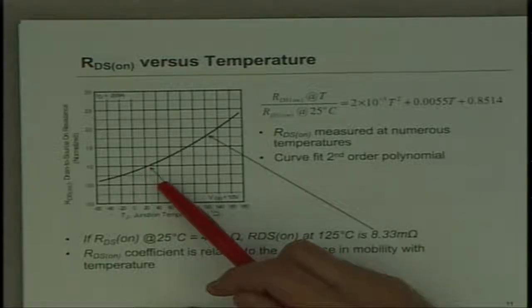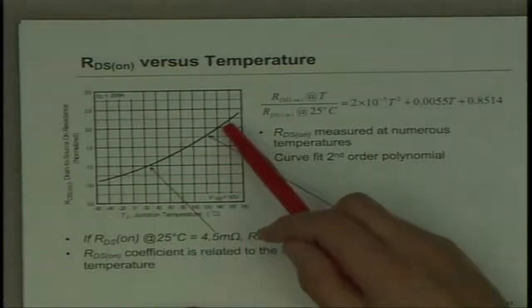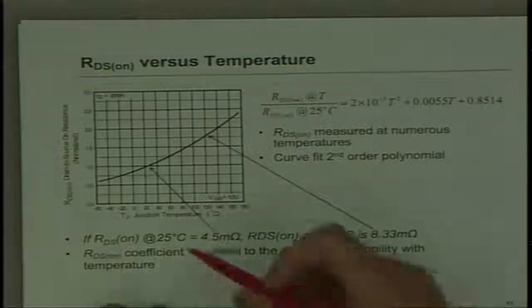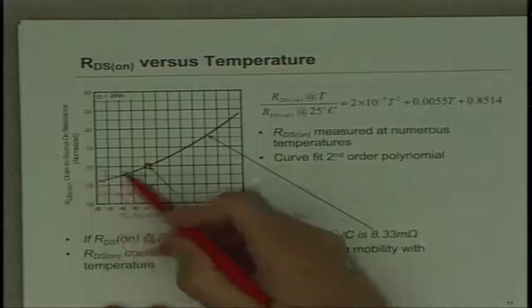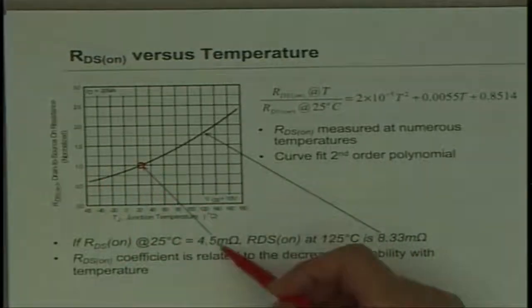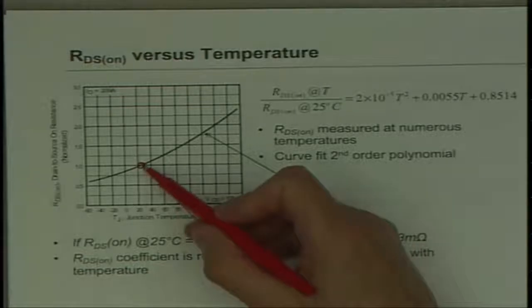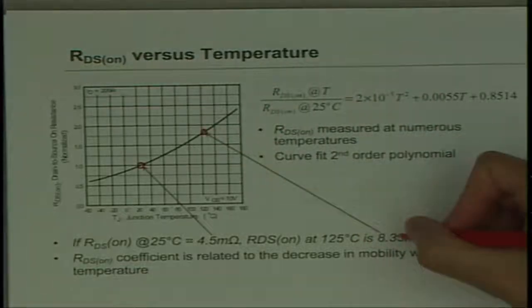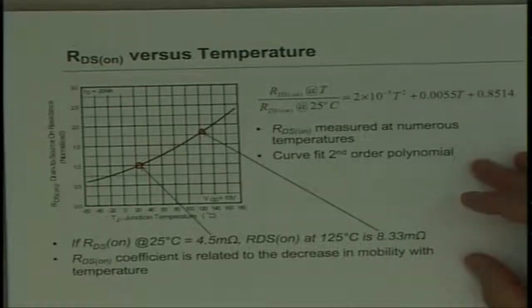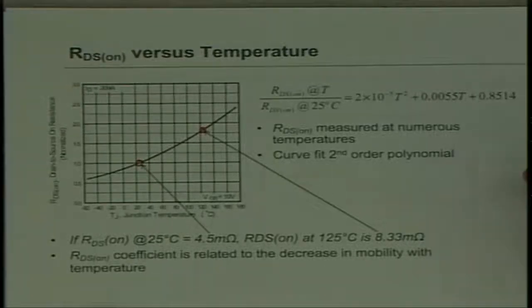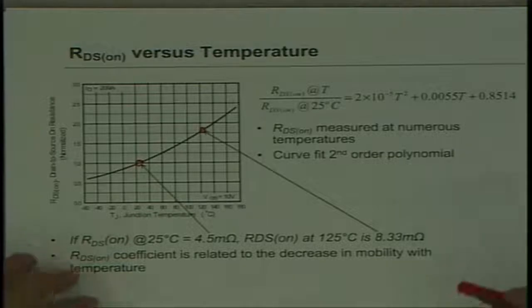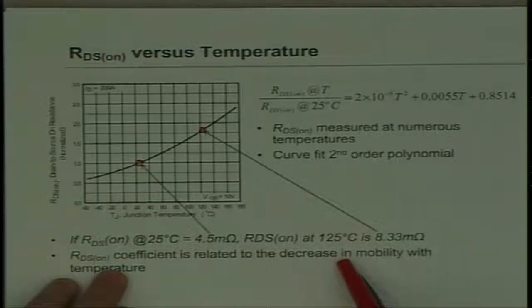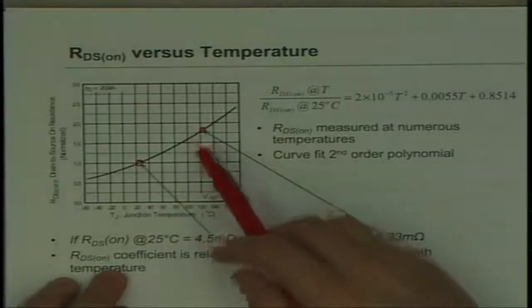All silicon FETs have this temperature characteristic. It varies a bit by how it's doped, but what this is saying is that at 25 degrees C, I'm at unity, normalized 1. So if my 4.5 milliohm FET is at 25 C, now I heat it up to 125, I'm at nearly double, right? Almost double. So, when you're doing your calculation of how hot my FET is going to get and managing your thermals, you have to worry about what this coefficient of increase in RDS(on) with temperature is.